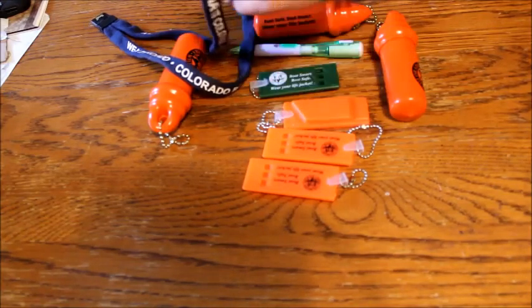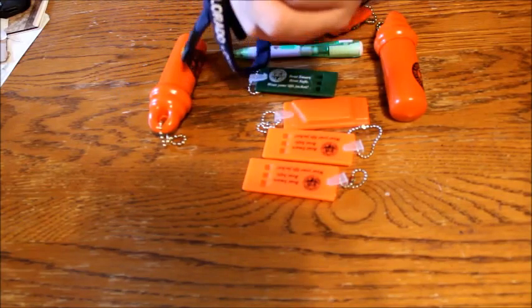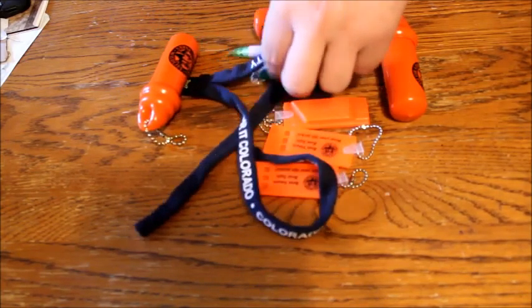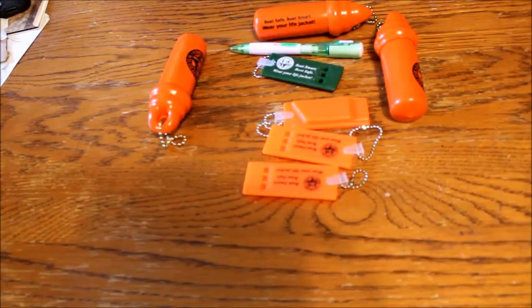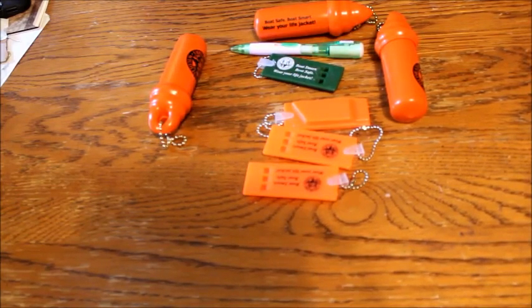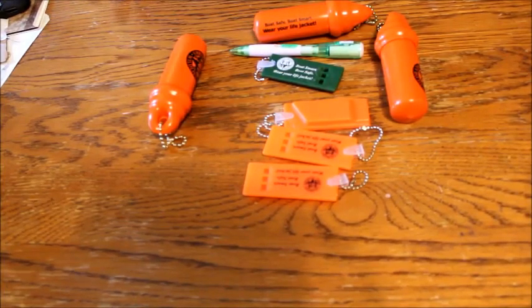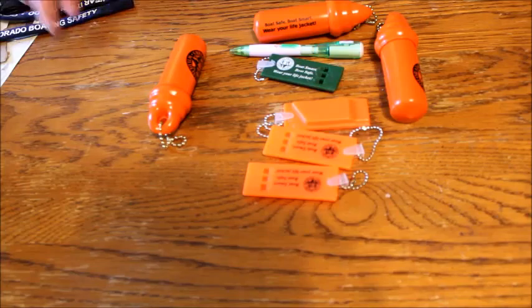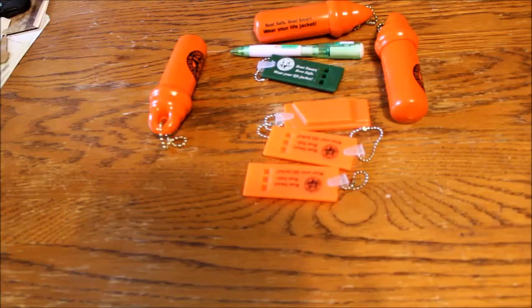So the first thing I got is from Colorado Boating Safety. It's called a Snugs. It's made in the USA, which is awesome. It just goes on your glasses or sunglasses when you're out on the lake or fishing. We go on a summer trip to the lake every year, and I wear one of those, so I don't want to lose a pair of Oakleys at the bottom of the lake. And that was free.